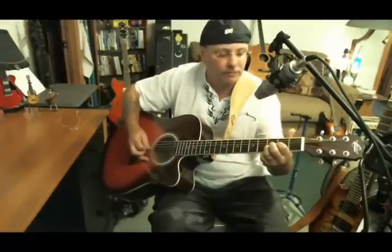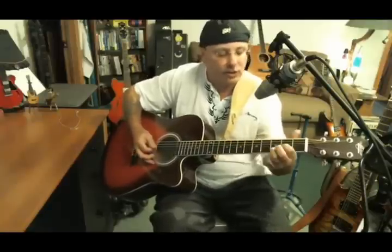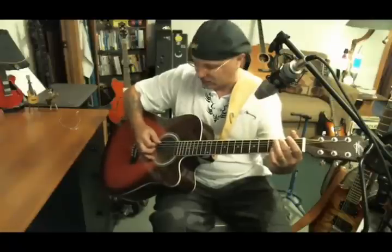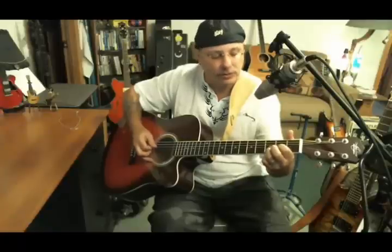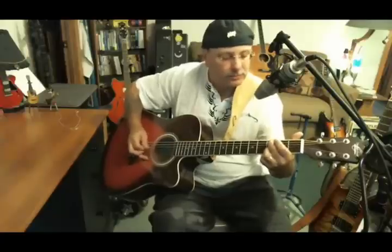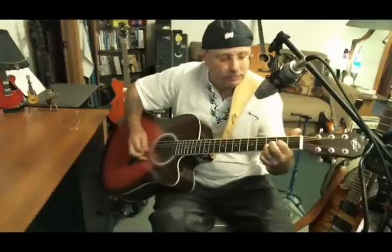Practice that slow: keep your third there, come over to the A third fret, move it up to the low E together, and do your hammer-on trick there. You've got to learn to get back to that one and three — that transition back to the D suspended two. That's your D, C, G, hammer-on little trick — that's all it is. Have fun with that. I'm Tim B. Miller from howtoplayyourguitar.com.